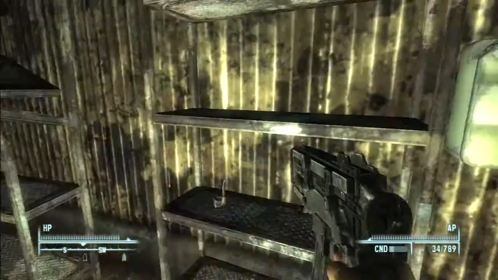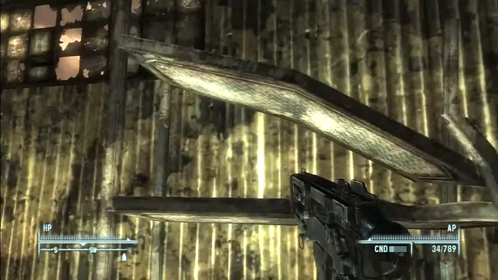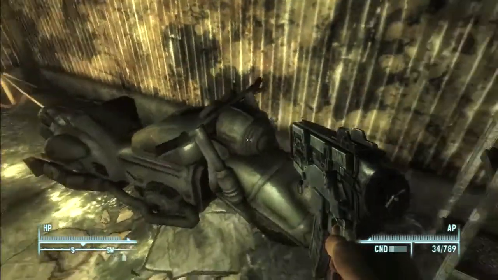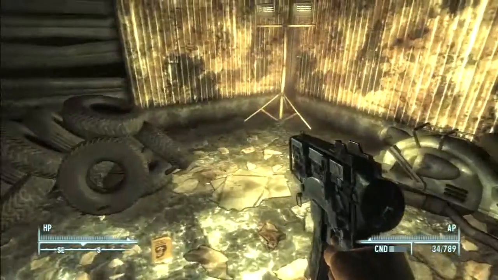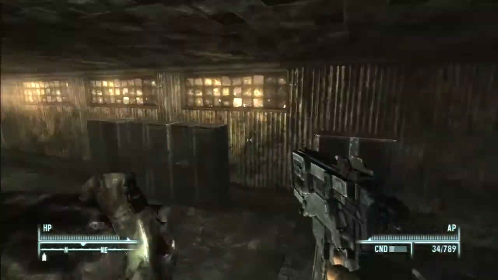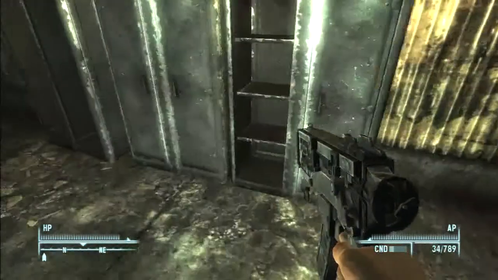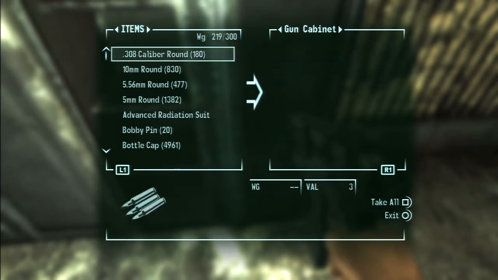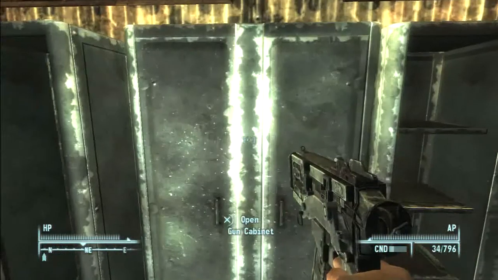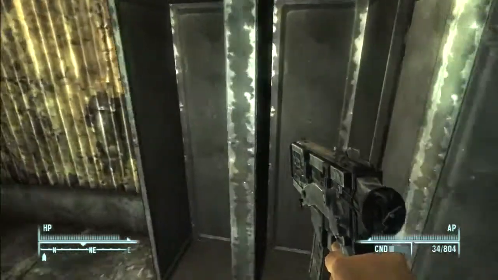Motorcycle things, huh? What about this one? Not much on here either. Motorcycle. Some more motorcycles. Bunch of barrels and stuff in here. And a wrecked car. Okay. What's in the cabinet? Nothing? Alright, fair enough. This one's got something. Chinese pistol and 10 rounds. Alright. What about this one? Same thing. And this one's empty.